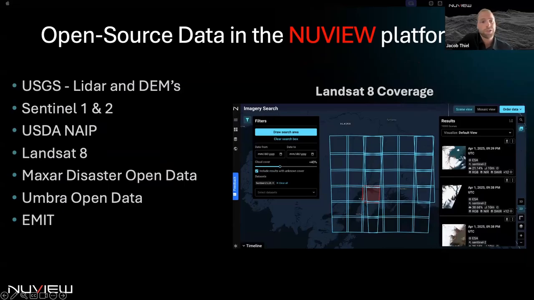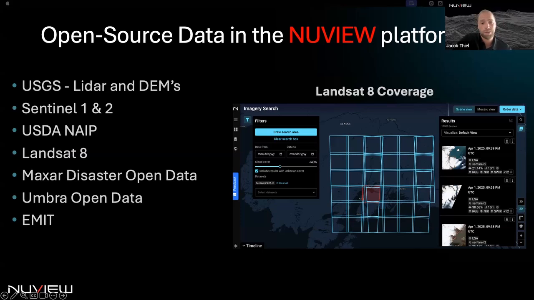Here's the list that Clint was mentioning of the open source data sets in the NUVIEW platform. So we have USGS's Entwine point cloud files. We have their bare earth models, Sentinel-1, Sentinel-2. When you're specifically looking at, say, Sentinel-2, that's over 60 petabytes of data that we have indexed into the platform. 10-meter resolution imagery updated weekly. You can go in, draw your specific AOIs like we have in the little screenshot here for Landsat 8. You can filter through cloud coverage, date from, date to, really start to narrow in your focus based on your specific use case. Same thing works with LiDAR or SAR data sets. As long as they have acquisition dates and are geospatially referenced, we can bring them into the platform.